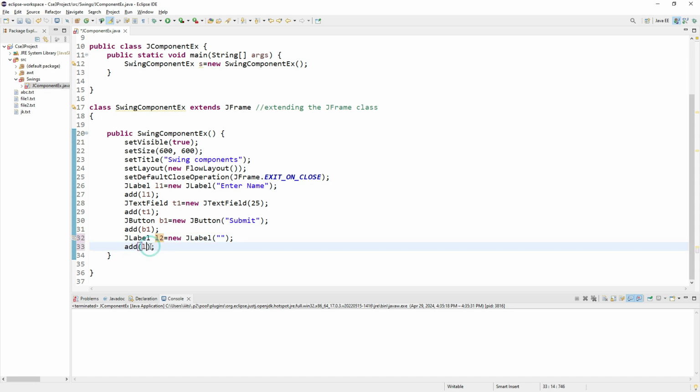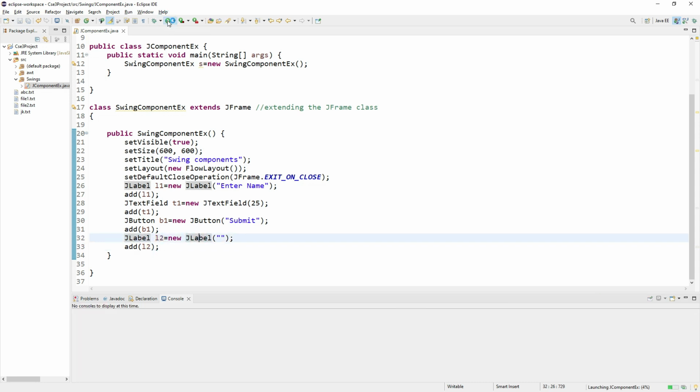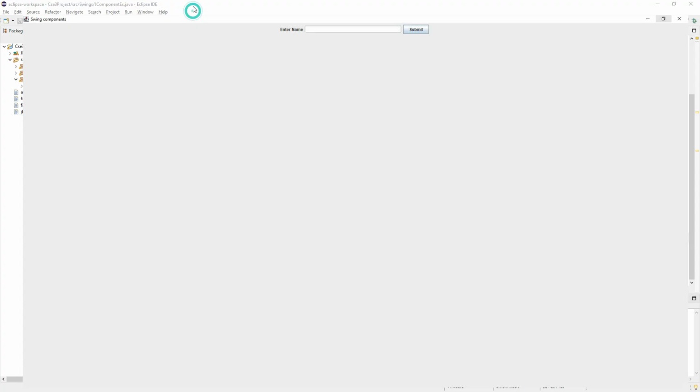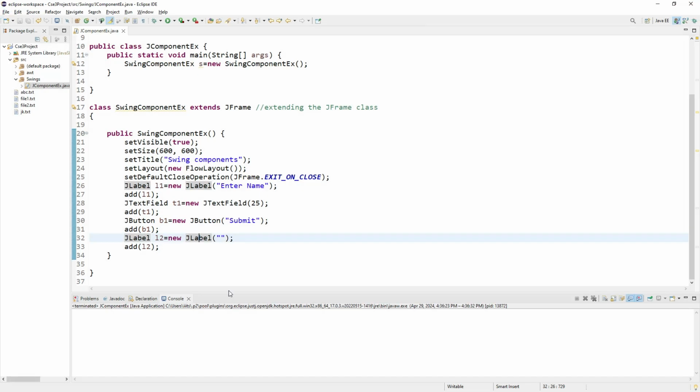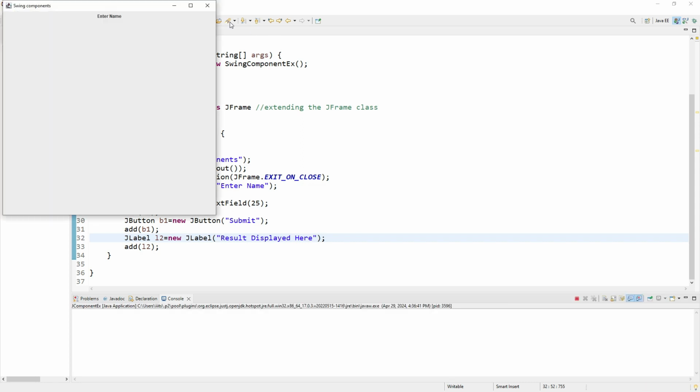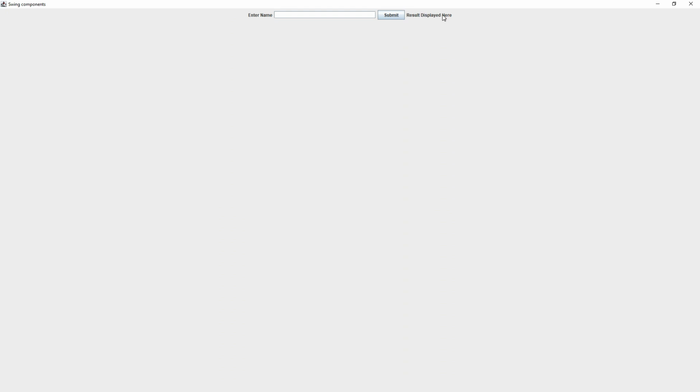You have the enter name field and the submit button, but here you are not displaying anything, so I can put something like "Result displayed here".